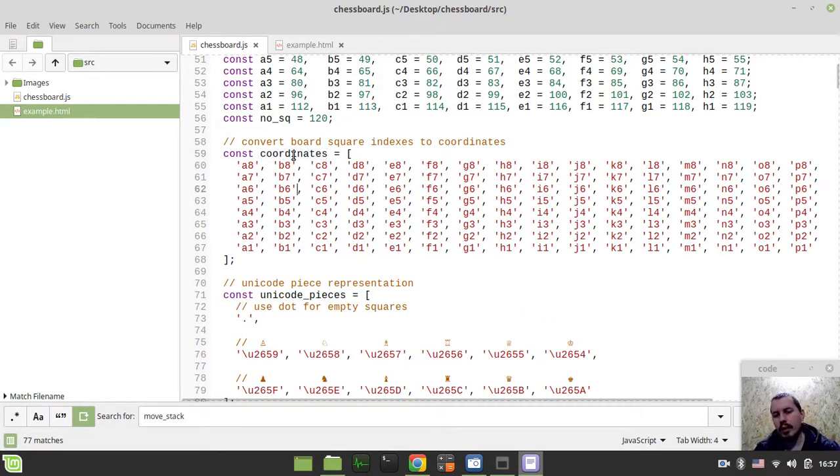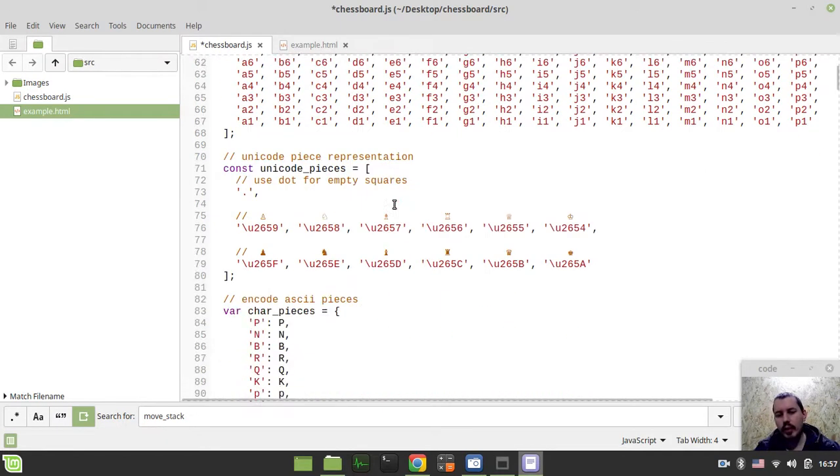So the next one of the useful things here, coordinates. You can reference the coordinates array by the square number, by the board square index. Say you have a board square index of 100 and you don't know what kind of square it regards to. If you say coordinates and 100, it would give you E2 in return, because 100 is the exact index for E2. So I hope that's clear as well. So this is how you can use coordinates. You can convert board square indices into human readable coordinates.